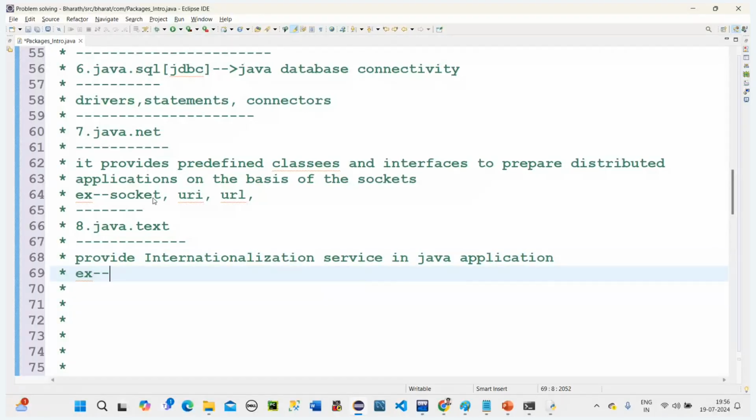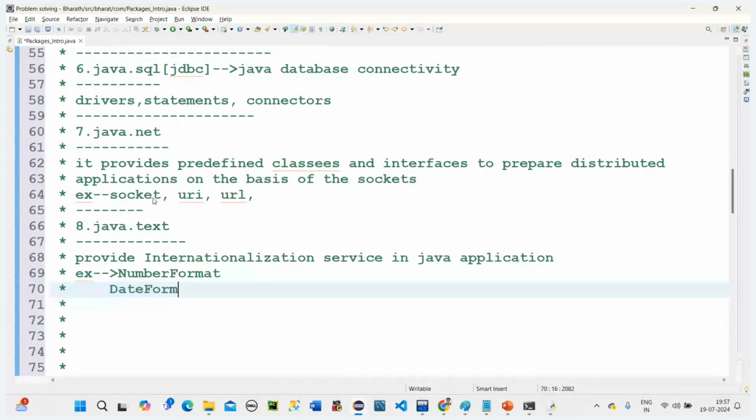Examples of it are number format, date format. Okay. Done.